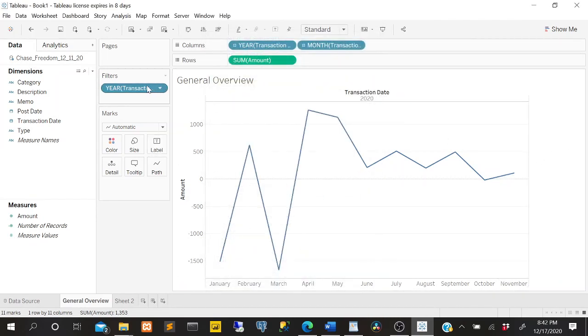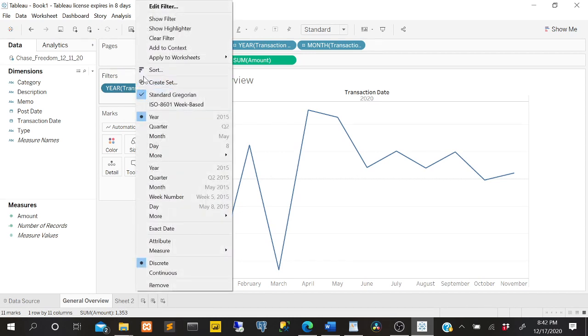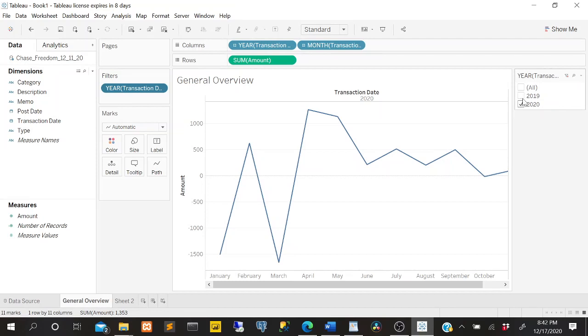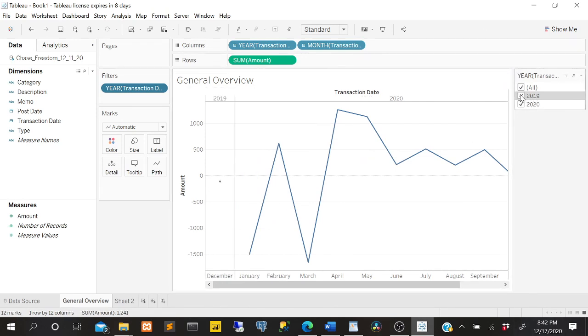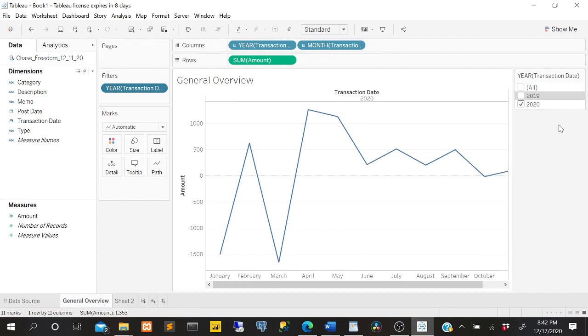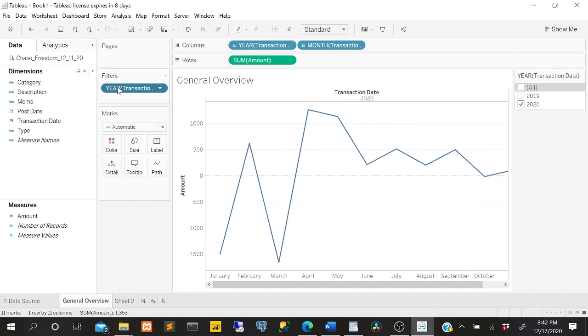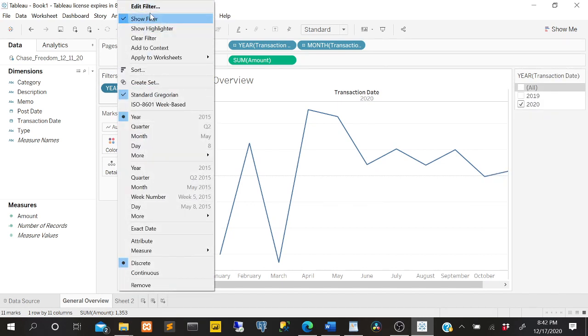You could even see your filter if you right click again and you put show filter. That's going to be very useful. See, now you could click it out. Yeah, that's very useful. I like that. Yeah, let's leave it there. So that's another beauty of Tableau. It's very dynamic. You can make changes in an instant. All right, I changed my mind. Let me hide that filter. No one's gonna be using it.